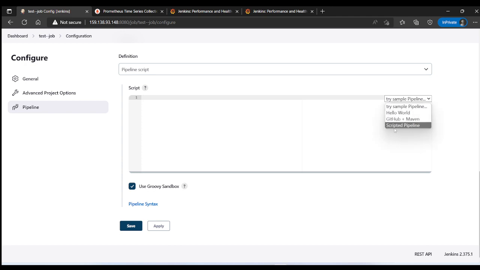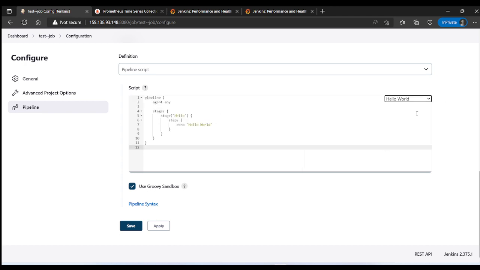I'll be setting a trigger here, and the trigger will be a cron job, which I'll run every minute.